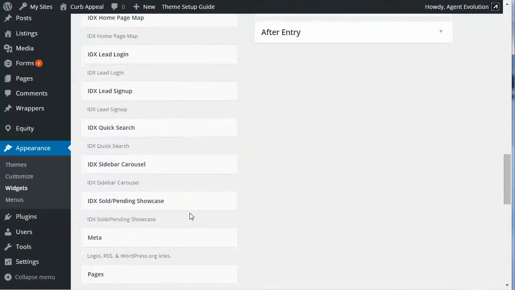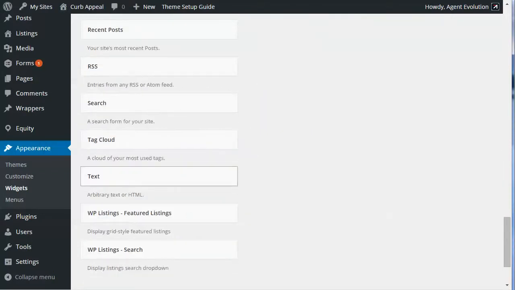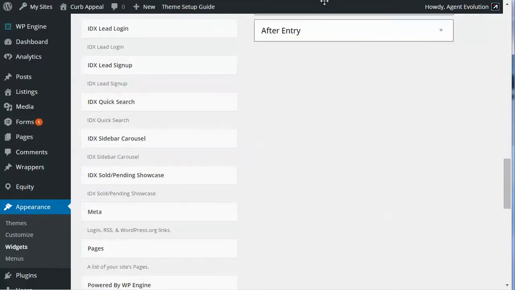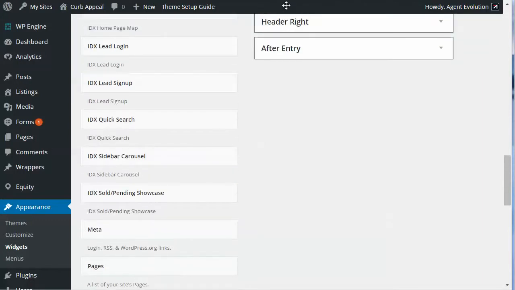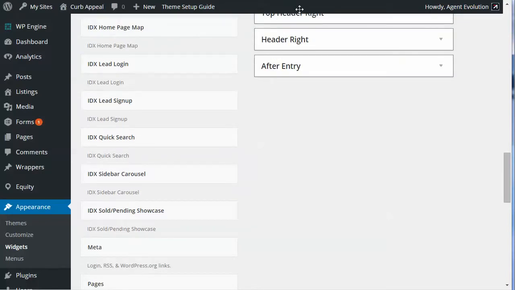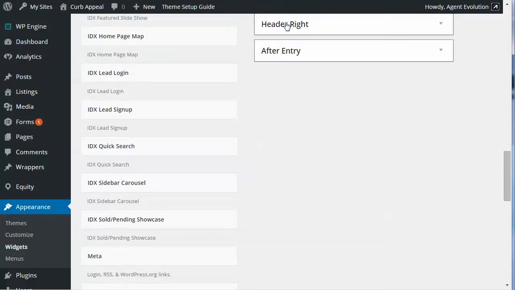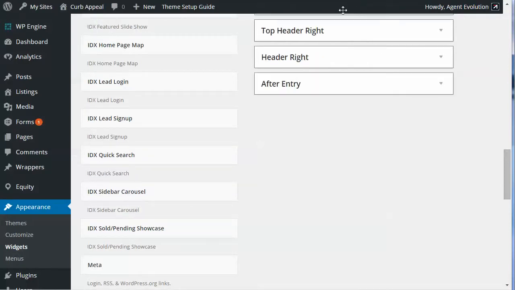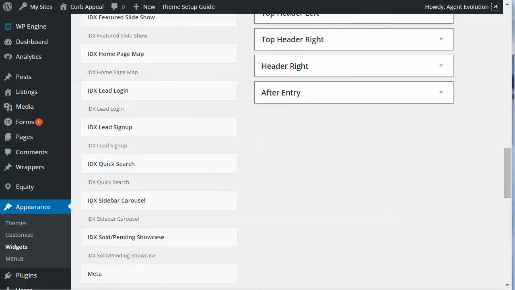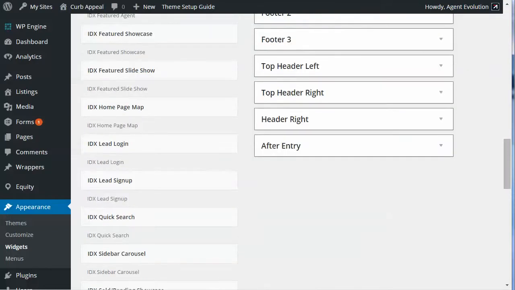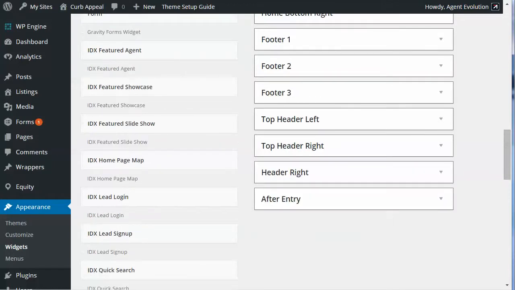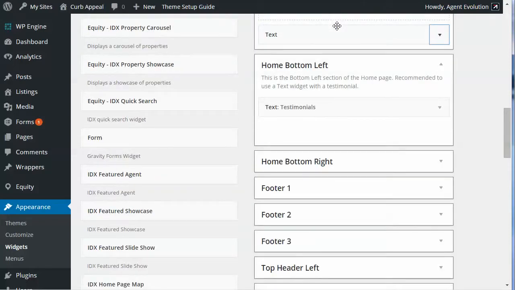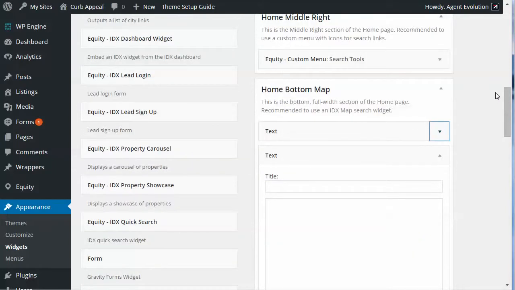Let's get a new text widget for that. There's our new map.